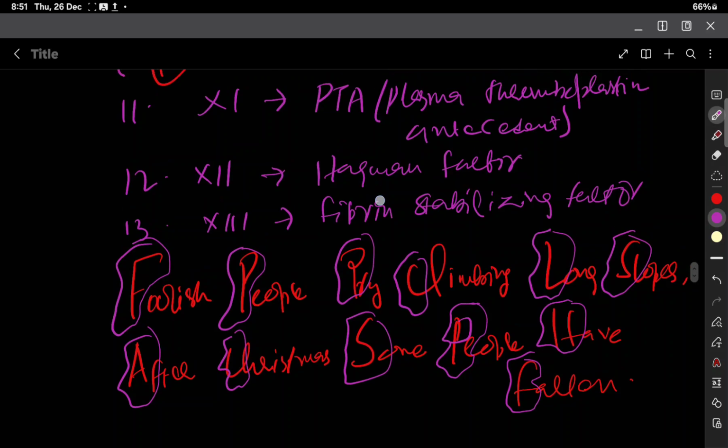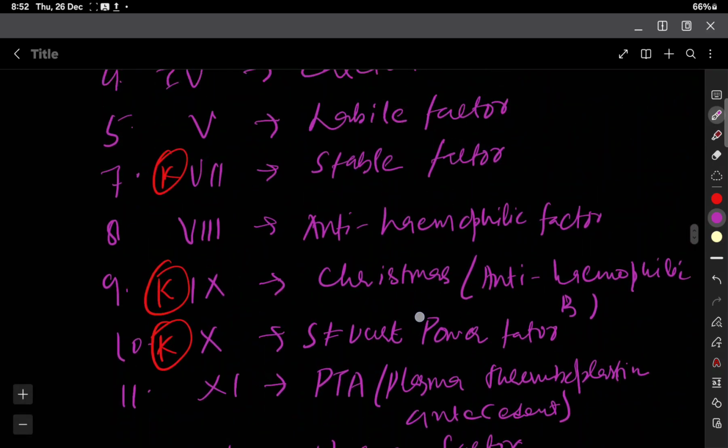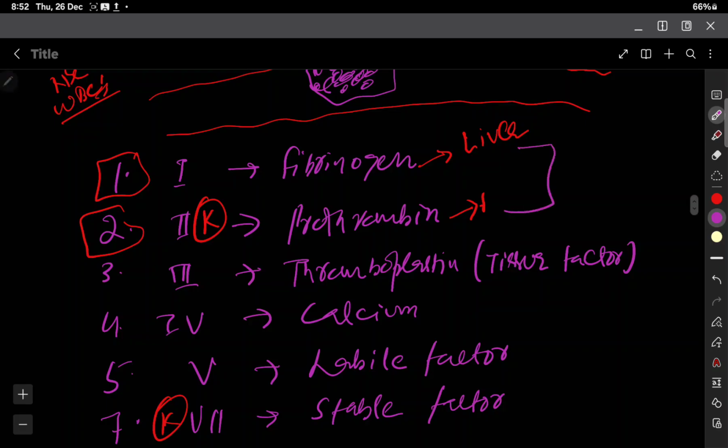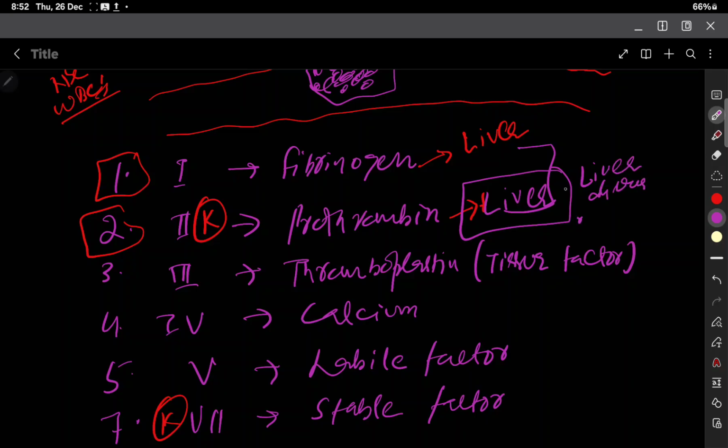Okay, so I already told you prothrombin and fibrinogen are very important for the process of coagulation. Prothrombin is also formed by the liver. Formation occurs in the liver. It's vitamin K dependent. Vitamin K is very important for the normal production of prothrombin. Okay, and its formation will decrease in two cases. First case is if there is a liver disease, and second case is lack of vitamin K, which results in bleeding.